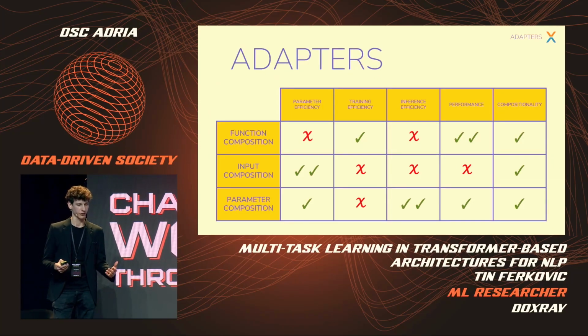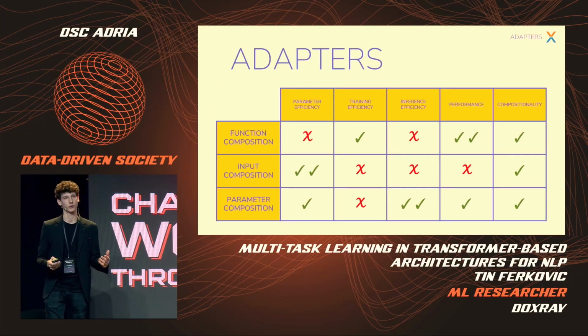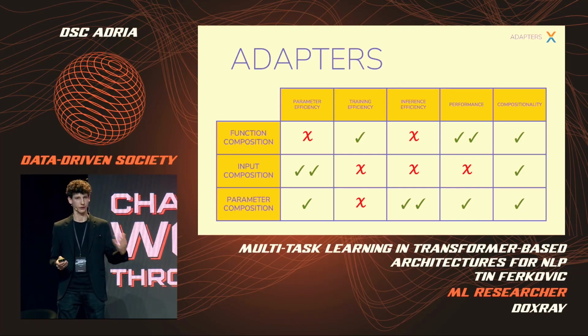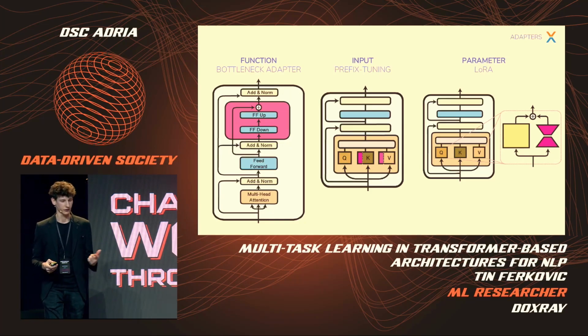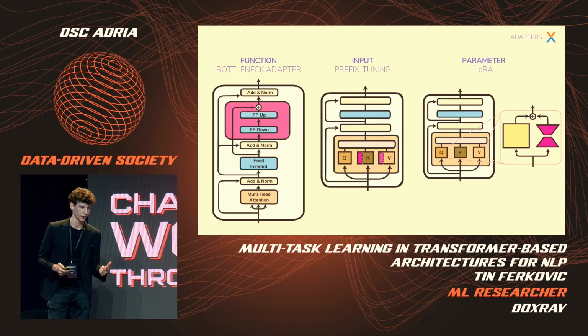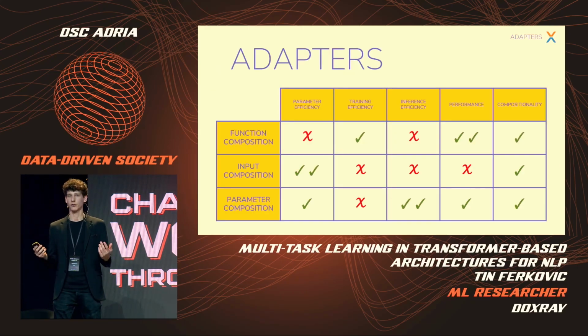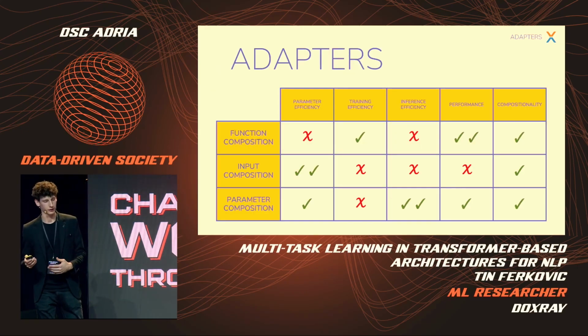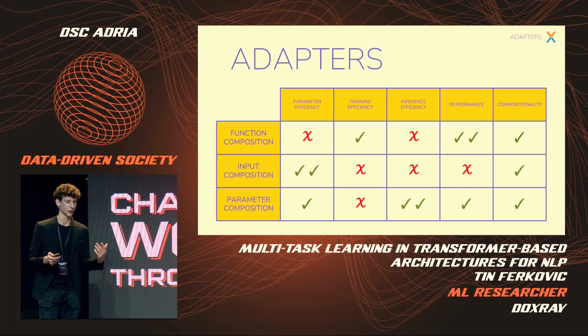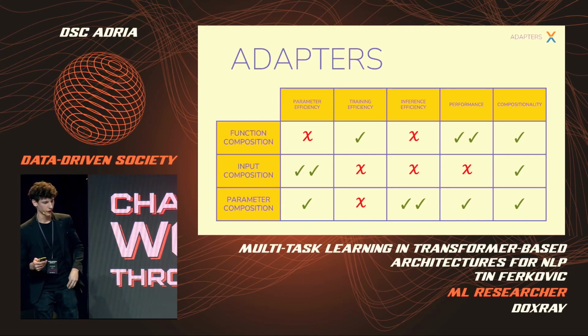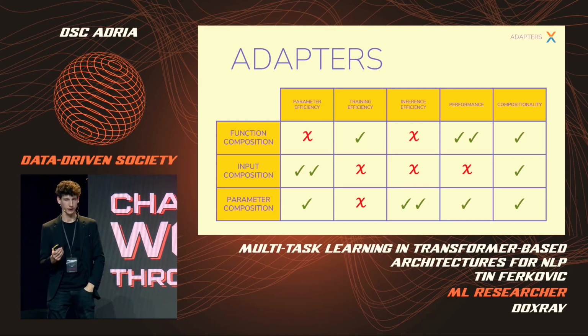And parameter composition, here it says it's bad because also sparse subnetworks with few iterations come into parameter composition, but this representative LoRA does not have this problem. It's very similar to function composition. But maybe you want your inference to be as fast as possible. As mentioned, input composition is not good here because it extends the self-attention, and that's why it lasts longer.